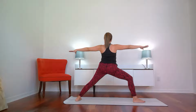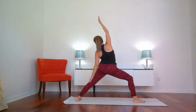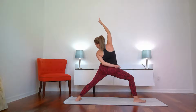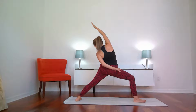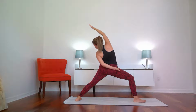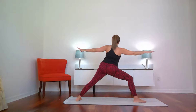Arms are going to come out, flip the right palm, exhale, reverse the warrior. Reach that right arm up and back. Stay true to the bend in the right knee. If you want to keep this left hand on the back leg, you can do that, or reach it around towards the front thigh. And try not to bend back here. We're bending into the side body, not the back body. Press into the outer edge of the back foot. Nice. Inhale. Come back out into Warrior 2.